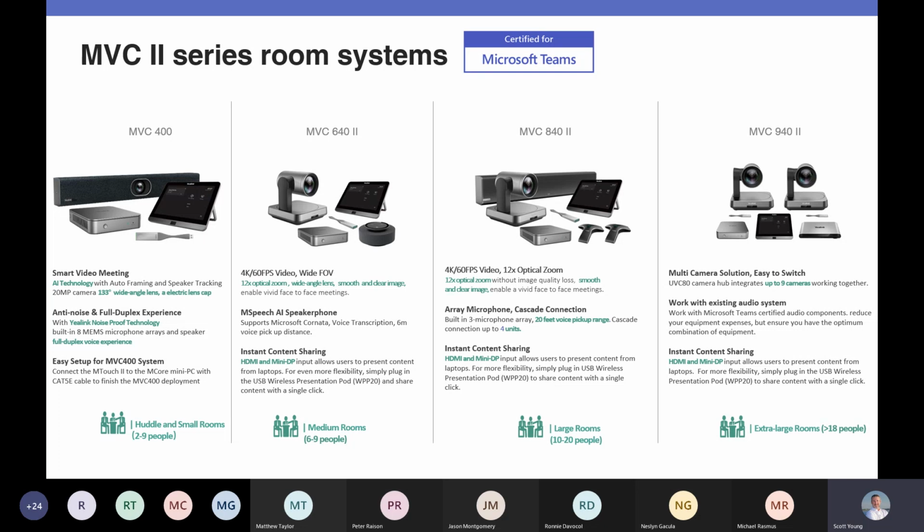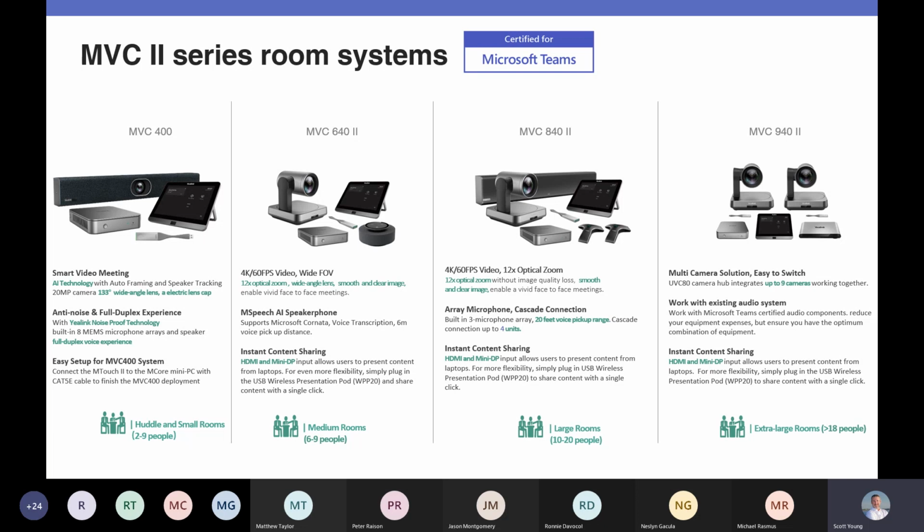Every solution here also has what they call the M-Touch 2, which is our control panel, which we use for controlling the meeting, controlling the camera, content sharing, etc. The main differences between all of these kits is going to be the video and the audio devices that are paired with it.